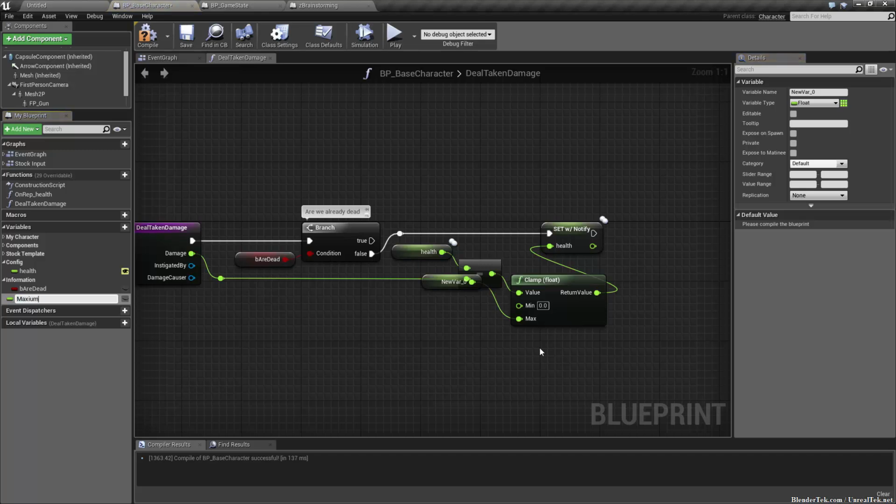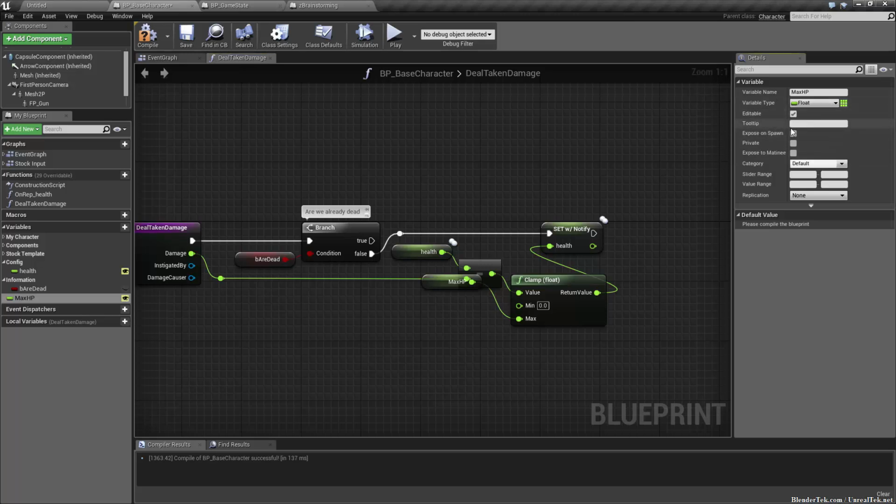Let's call it maximum health, max HP. I'm switching back and forth between capitalized and camel case because I'm doing Java courses in school, so it's been kind of confusing my blueprinting a bit.